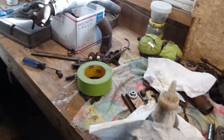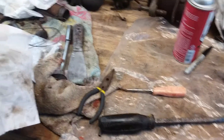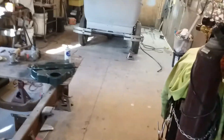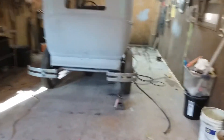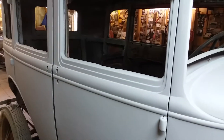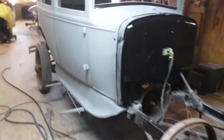I've got my bench a little bit cleaned off — it's actually clean enough to work. I've got my piece of plastic down to keep things clean. I'm going to start cleaning up the remainder of the parts and putting this thing together. I'll get the engine finished, drop the engine in it, then do the electrics, and then I'll shoot some paint on it.